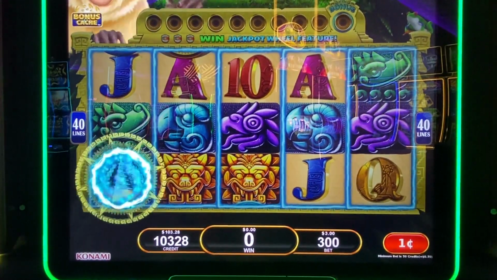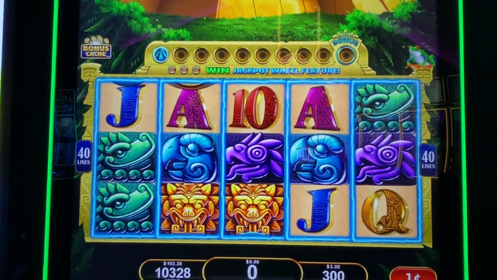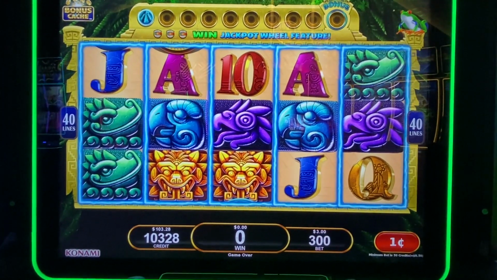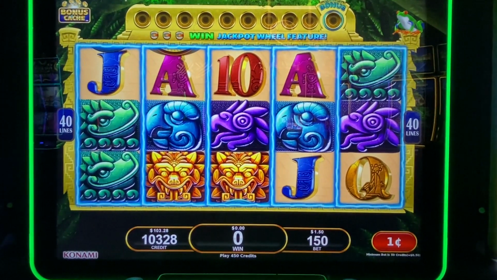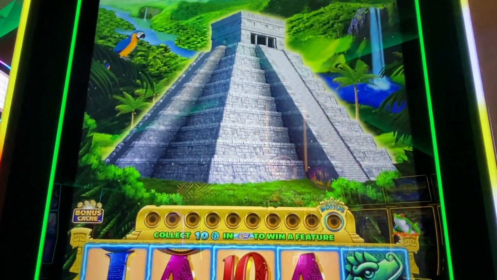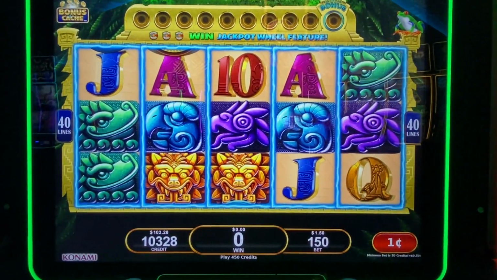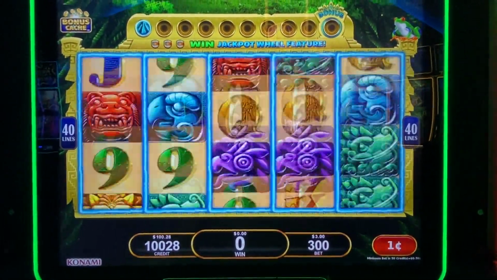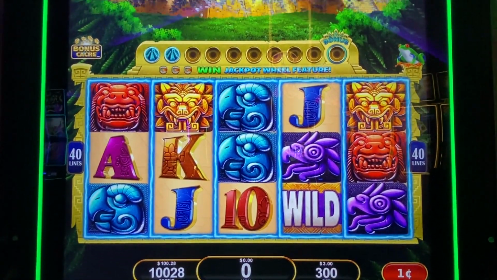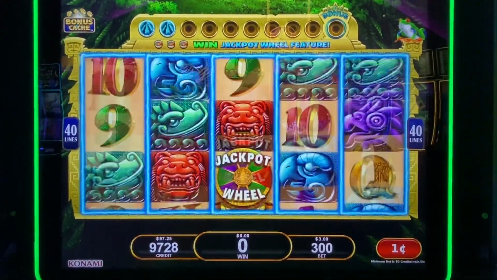All right, I've collected one. Oh, and it's changing the pyramid up there to gold. Okay. You know what? I think this is per bet level. Yeah, if I change it back to $1.50, then that's gone. So that was only earned at the $3 bet level. Yeah, let's continue at three. All right, need to make that pyramid all gold. That's pretty cool.